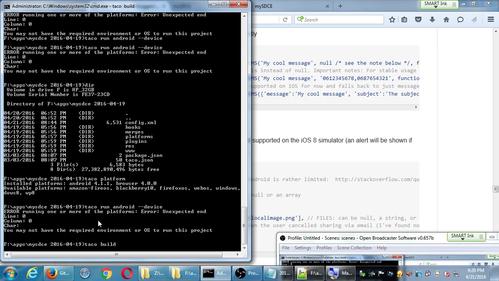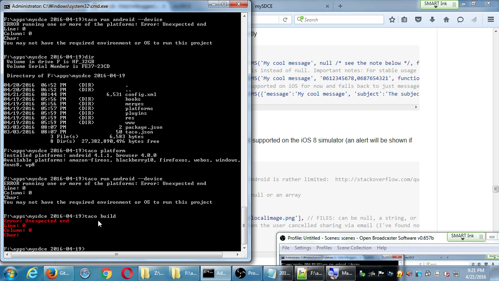I'm getting a weird error here, but I'm going to just do taco build, and sometimes this happens even to me, that it doesn't want to behave on the first try that I do it, and I maybe do it slightly different and plug it in, unplug it, and then it, I don't know, wakes it up and it works. So let's see what happens here. I'm going to just do a build first, and then I'll do a run and see what happens. These are computers. They only know yes or no. Come on. Exactly. Zero or one, on or off. But they seem to eventually get with the program. Pun intended.